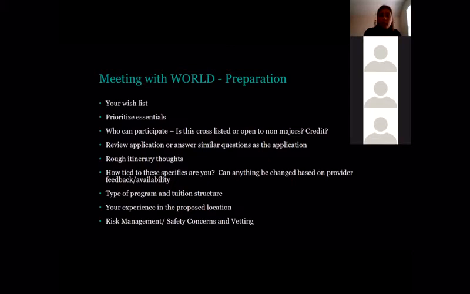For the meeting that you would have with us, for preparation, all I'm looking for is to find out what is your wish list. What are the things that you absolutely want in your program? Think big, think bold. Any things that you want on your wish list, we'd love to take a look at that and we can share that with the provider. But then we also want to prioritize what are the essential things. What are things that you absolutely want in your program, and what are things that are optional that if it becomes too prohibitive for students, we can eliminate some of those optional pieces there.